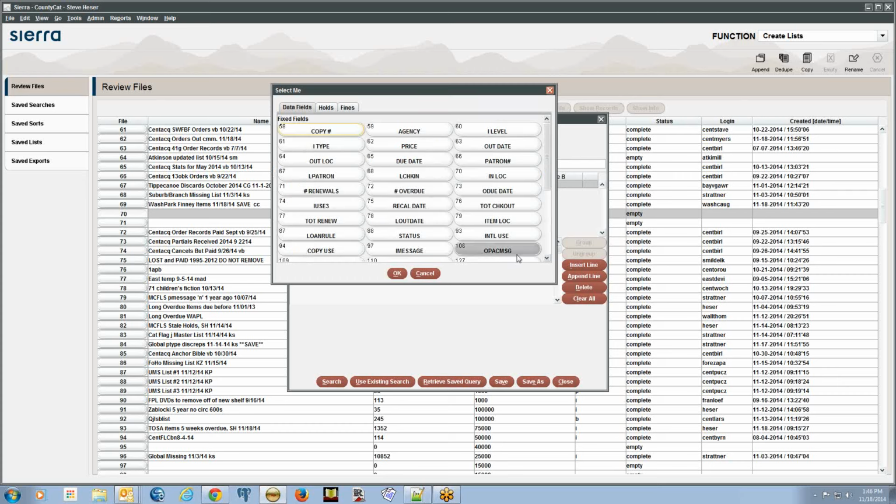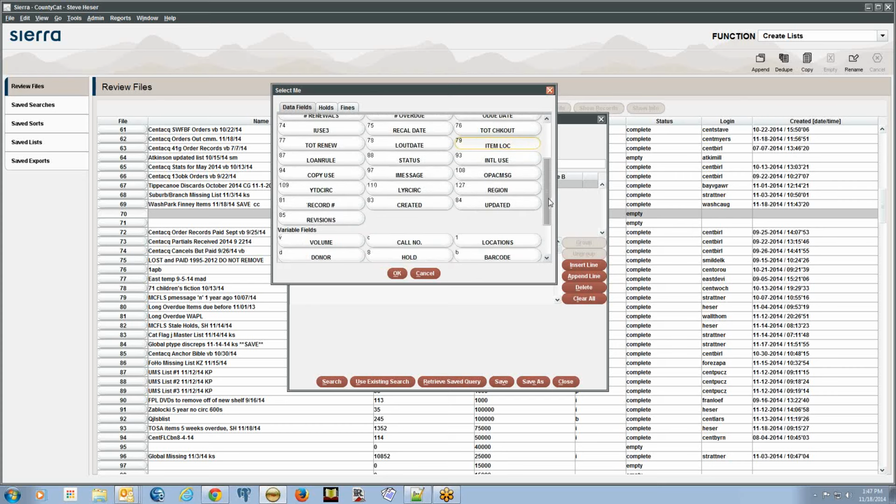There are other fields that you can use to limit your items to a particular library, but item loc is the most solid. You can also use the item region field, which is 127 here. We're going to be using 79. But I've noticed that in some cases the region field isn't input correctly, but item loc is tied to loan rules and is always pretty solid, because with those loan rules, you'll find errors pretty quickly if that item location is not correct. So those are the most reliable.